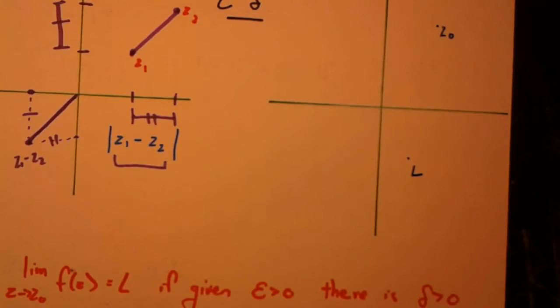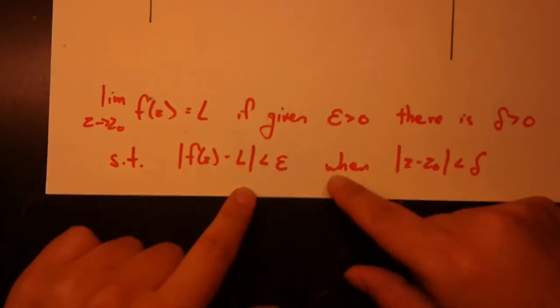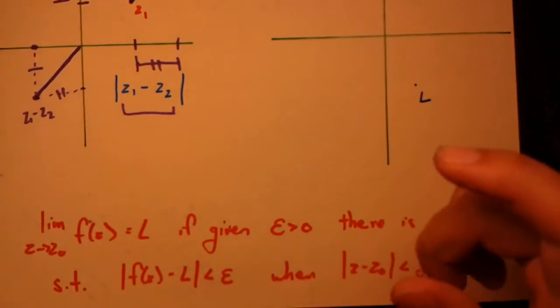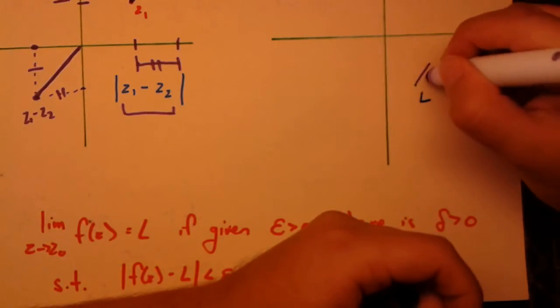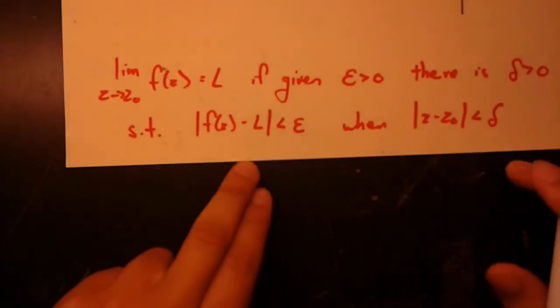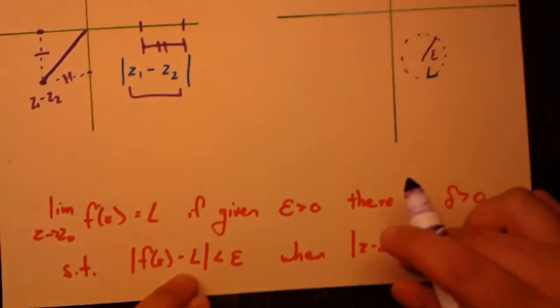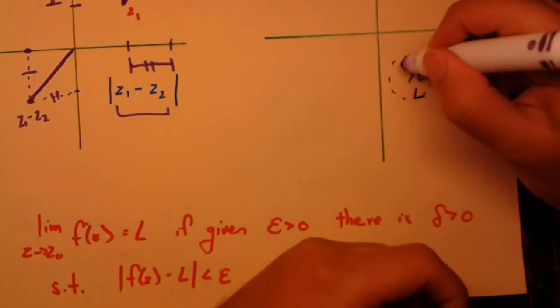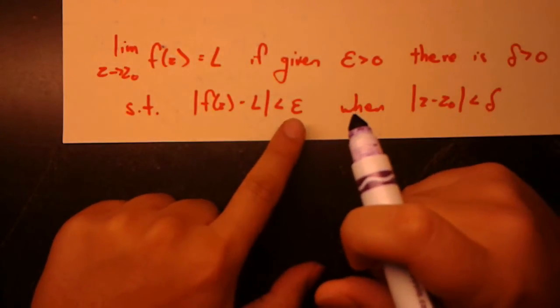So how do we check this? Remember what I said in the previous video about how this is an epsilon-delta game. First we pick an epsilon, and that epsilon is going to be the radius of the open disk centered at L. So here's the epsilon, and here's the open disk. And why is it the radius? Well, it's because of what this says. This says the modulus of f of z minus L, which we just learned is the distance from some f of z to L. So we're saying that that distance always has to be less than epsilon.